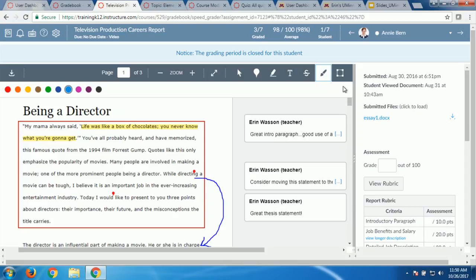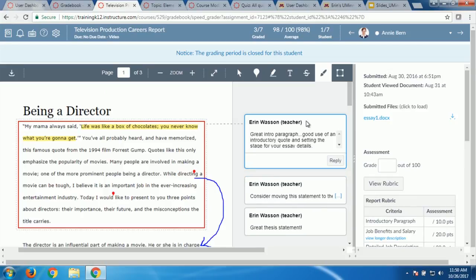You could be on your iPad in the teacher app and do all these functions with your finger or a stylus too. So it's not just having to be in this browser. You can do grading on the go. I loved going to Starbucks and grading because I was tired of sitting in my house all the time doing it. So you can take this on the go too. You're not just stuck on your computer doing it. You can even do whole area comments like that big red box and pull out a comment over to the side. So you get all those tools when students submit a file that's a document type.